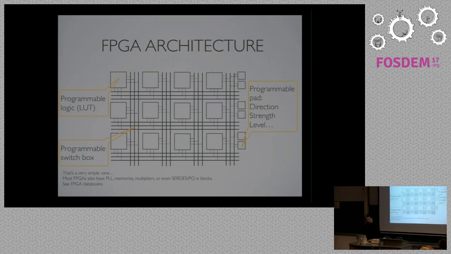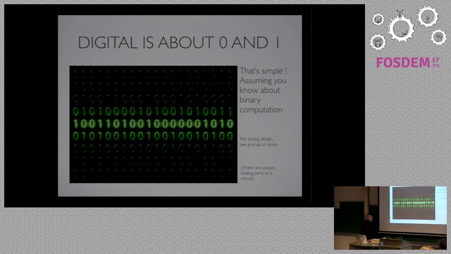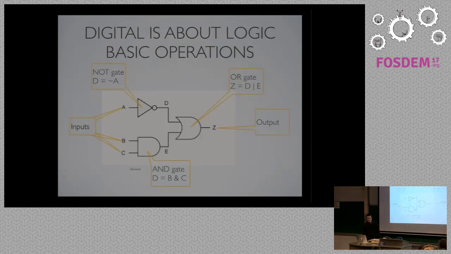Well, it's a talk about digital circuits, so we are only speaking about 0 and 1. It's very simple. It's about binary logic. So the way to do computation on binary logic is using gates. There are, I would say, 3 basic gates, which is the NOT gate, so it just inverts the signal. If you add a 0 at the input, you get a 1. If you add a 1, you get a 0.